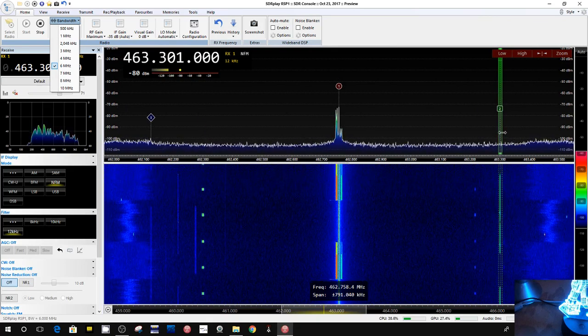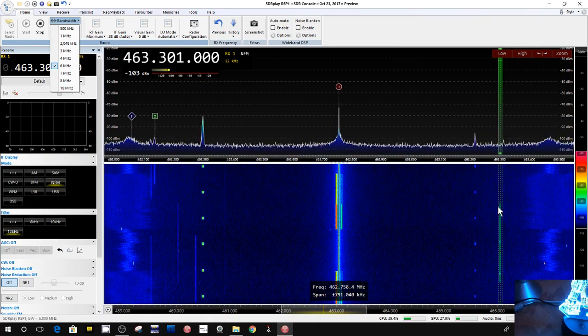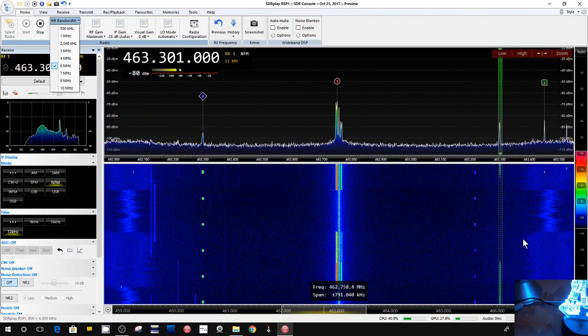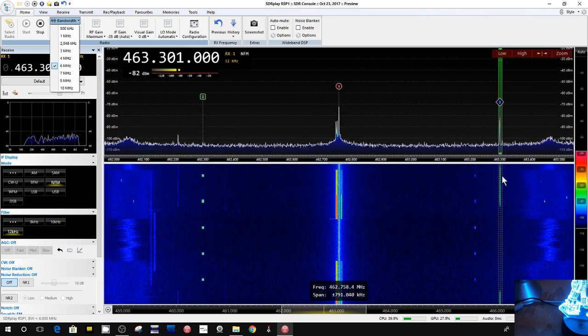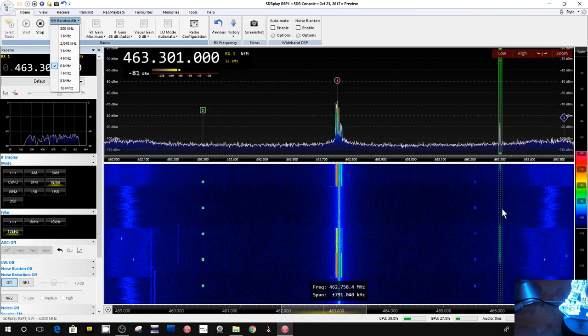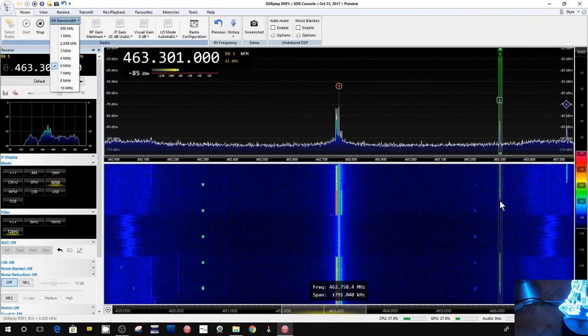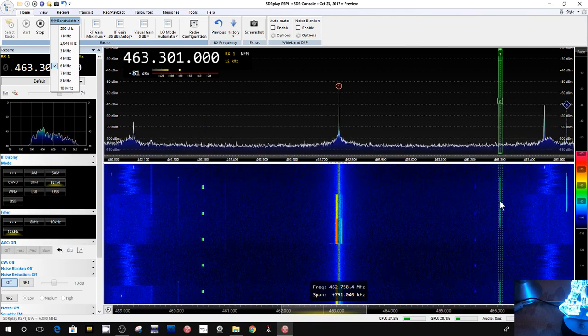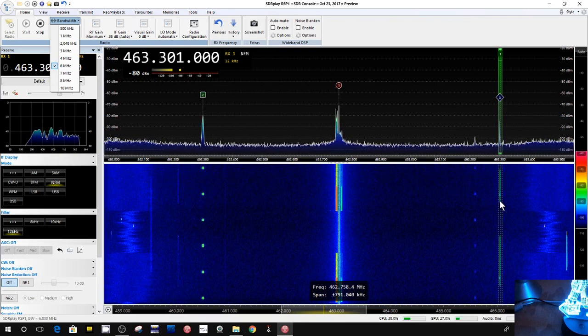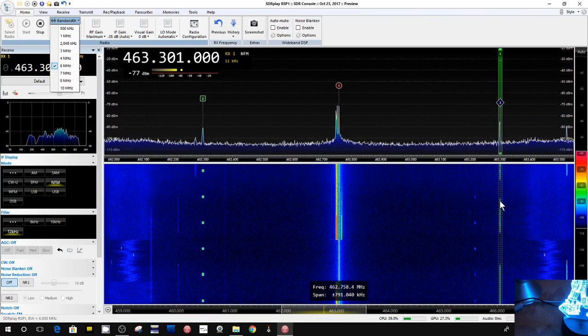For instance, right here. Here's this signal here, and you can see every once in a while, oh, I know why I didn't hear it, because I have it on mute. That's why. But every once in a while, there's some conversation that goes on. See, there's a little piece right there, and it would be nice to have it record that, and then later, when I come back to the program, I can play that back.